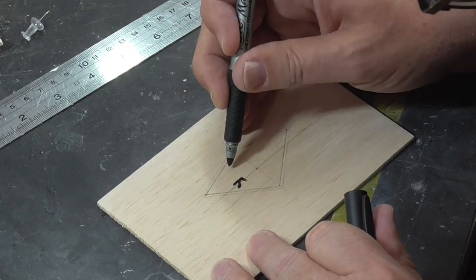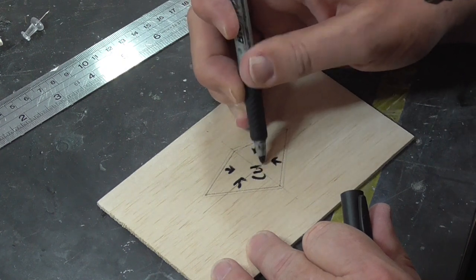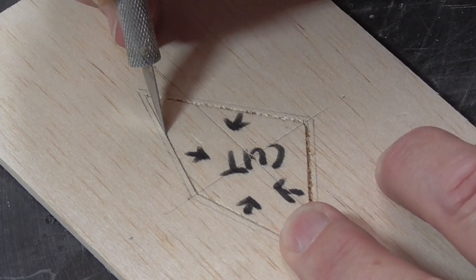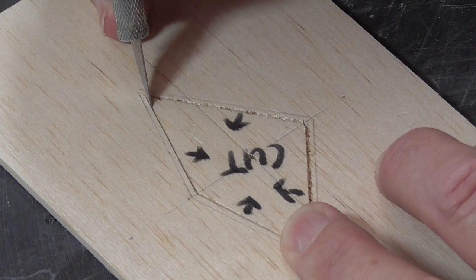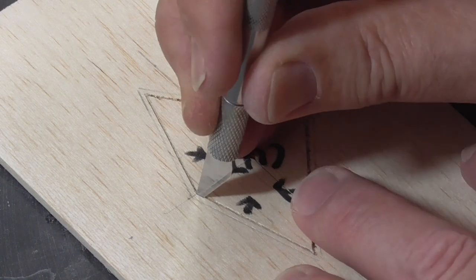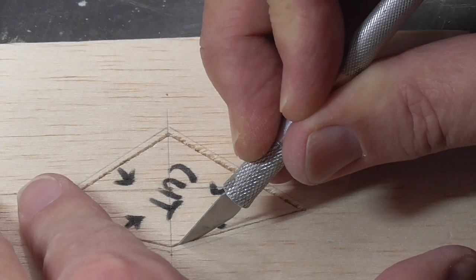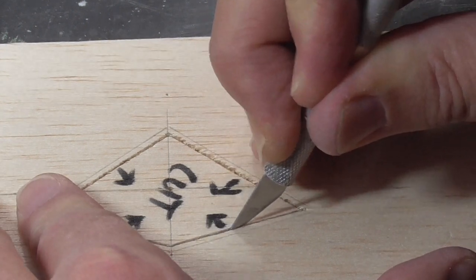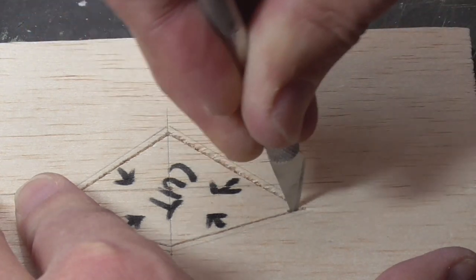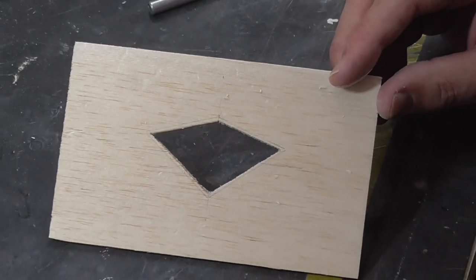And because I can sometimes lose focus, I always like to make a fairly clear instruction for myself in case I have to leave it and then come back later on and think, oh, which line am I cutting, the inside line or the outside line? So just carefully with the X-Acto blade. And got a reasonably good hole.